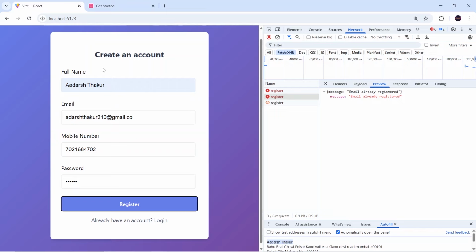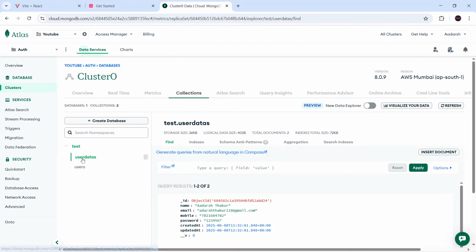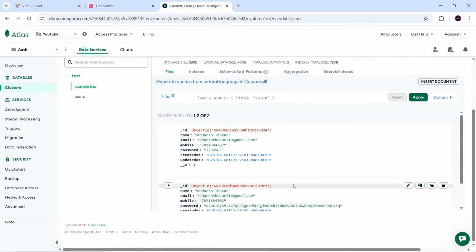Let me just show you this data in MongoDB also. I'll go to MongoDB, and here you can see this is my collection, and in that collection you can see I am having two data. In the first one the password is not encrypted, but in the second one the password is encrypted, and this is the email. So you can see how easy it is to maintain the good folder structure, to work with MVC structure, to handle the form efficiently and do the validation with less code, and to encrypt the data and to do the registration with all the security.